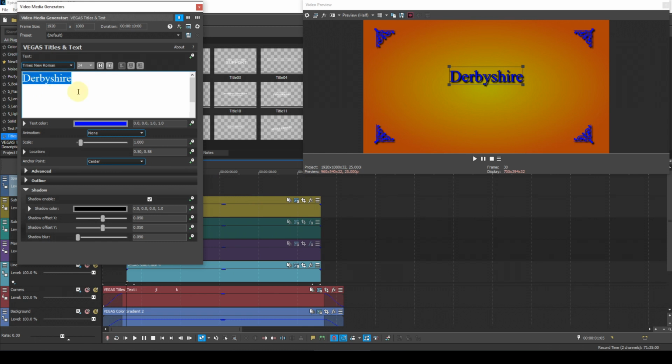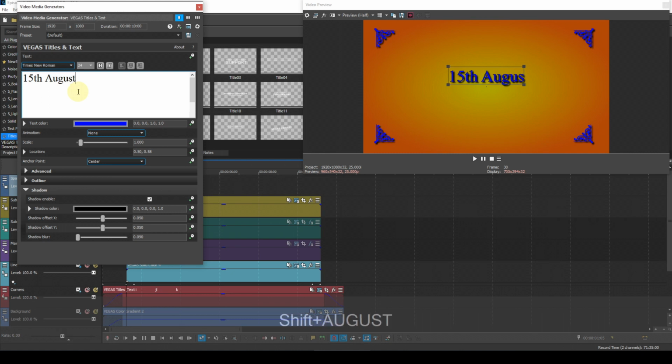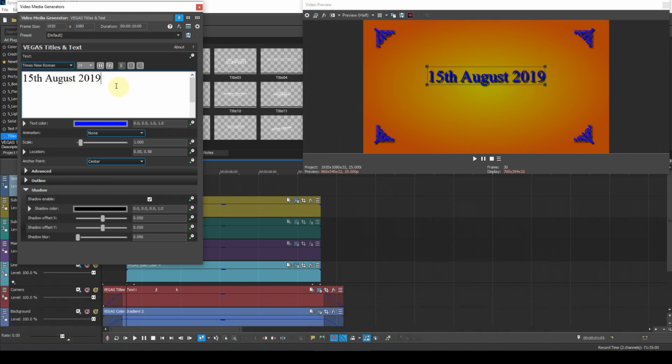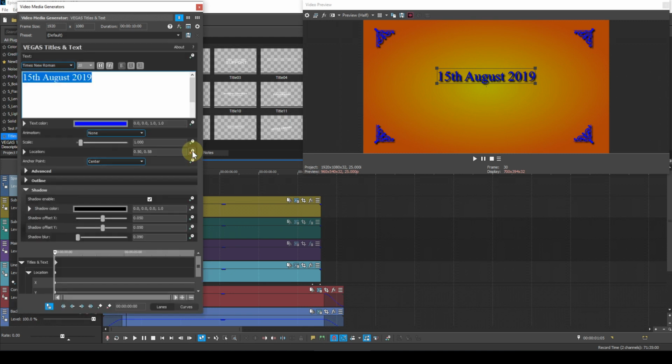The text string needs to be 15th of August 2019. Reduce the font size a little bit. Now for the animation.